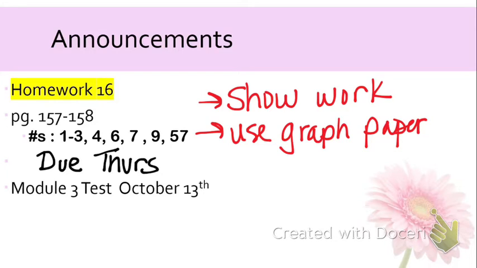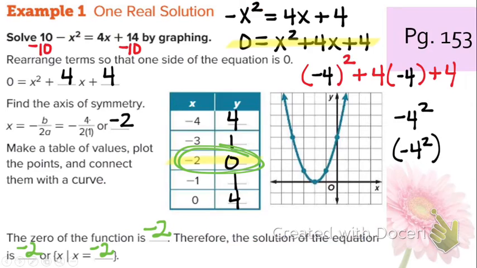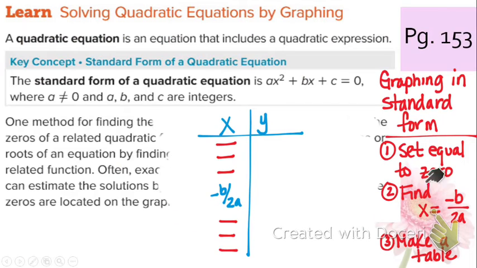What about number 2? What's the solution for number 2? X equals -2 and x equals 5. That's the answer to number 2. What about number 3? Number 3 only has one solution: x equals -4. All right, so now let's look at number 4. We're going to graph it out, and we're going to follow the steps that I had you write down. These are the steps we're going to graph for standard form. So let's go ahead and do that.